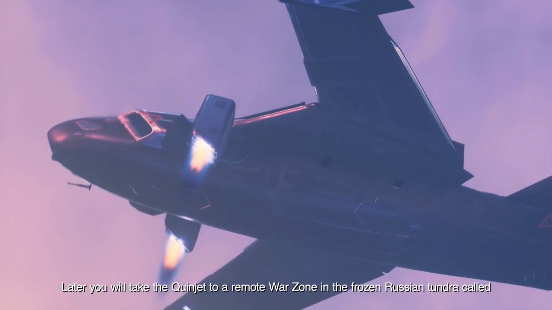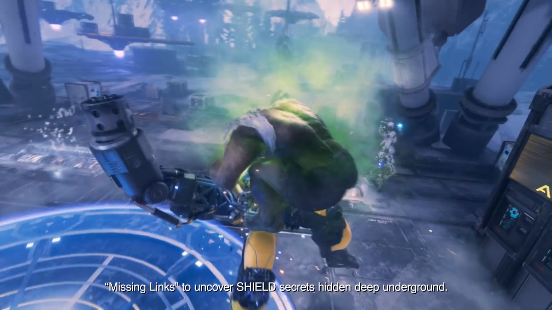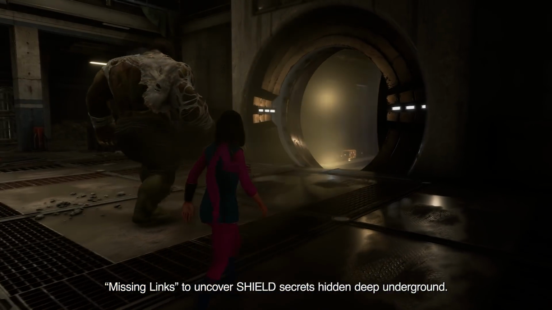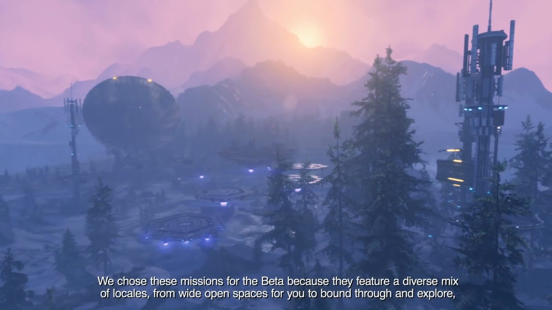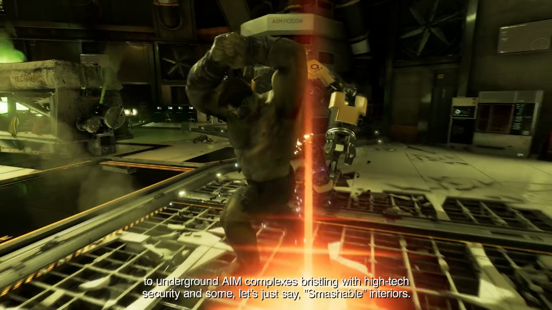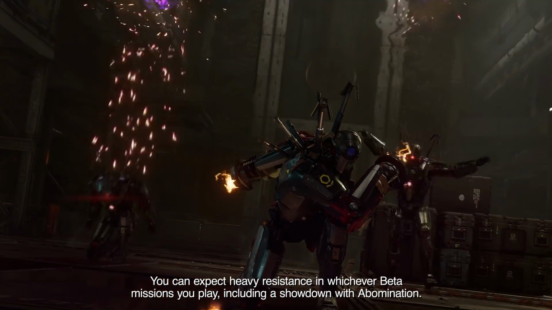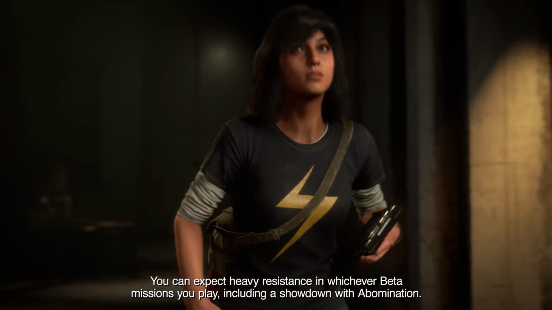Later, you'll take the Quinjet to a remote war zone in the frozen Russian tundra called Missing Links to uncover SHIELD secrets hidden deep underground. We chose these missions for the beta because they feature a diverse mix of locales, from wide open spaces for you to bound through and explore, to underground AIM complexes bristling with high-tech security and some, let's just say, smashable interiors. You can expect heavy resistance whichever beta missions you play, including a showdown with Abomination.